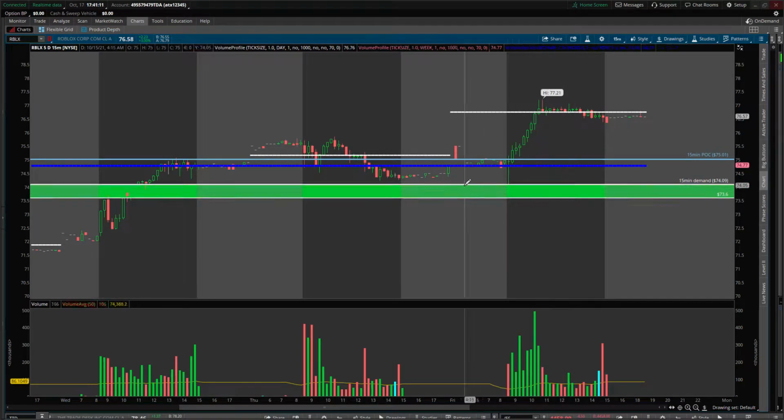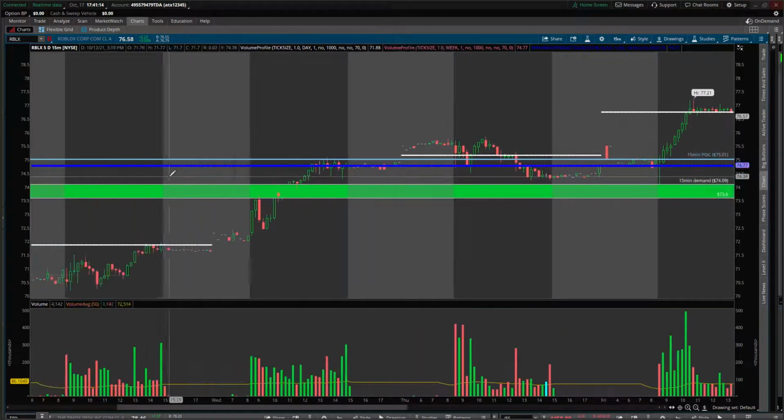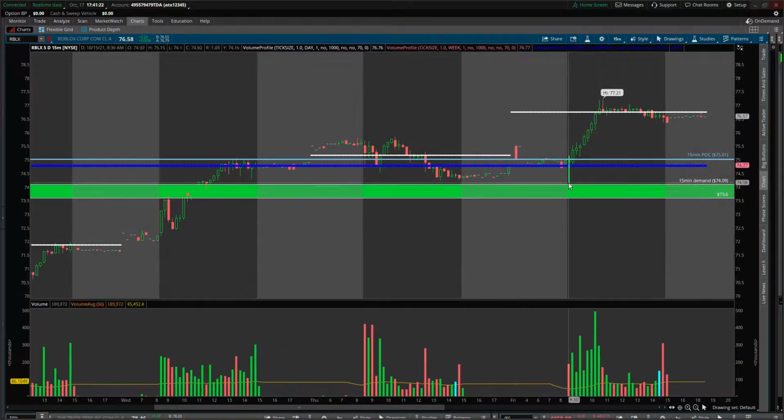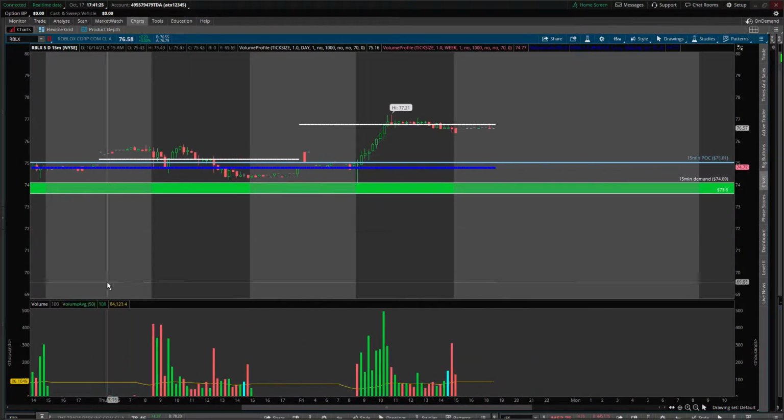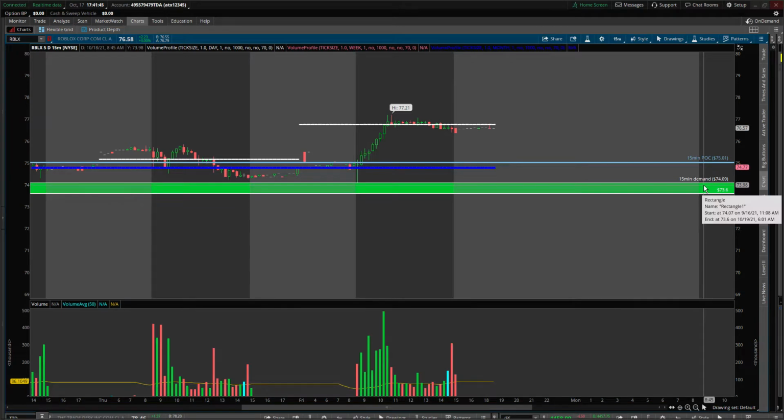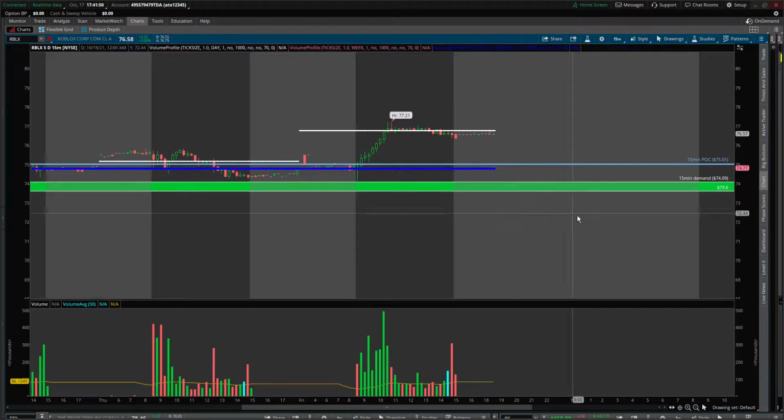So this is a level I found on Wednesday, or maybe a couple days ago. That's why I was focusing on Roblox on Wednesday, but I did find it a couple days ago. And this is probably a zone I'm going to have up for a long time. If we ever do head back towards this POC or this zone right here, I'm going to focus on Roblox, see if we can get bought back up again, get some closes, pre-market drop right towards this level, hold above it, and buy calls, risking a red or multiple red closes under, and if it flies, we make a ton of money. If it closes under, we cut easily.